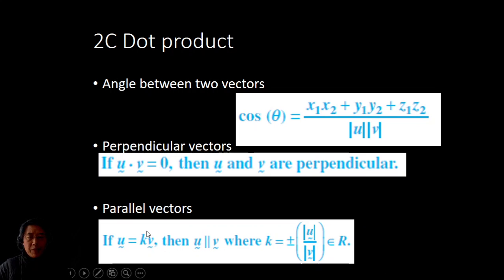Something else is if you have two parallel vectors, that links back to linear dependency. We can write the vector as a scalar multiple of the other, and the scalar amount, which can be positive or negative, is the ratio of the magnitudes of the vectors. So it's just an application of calculating certain values.